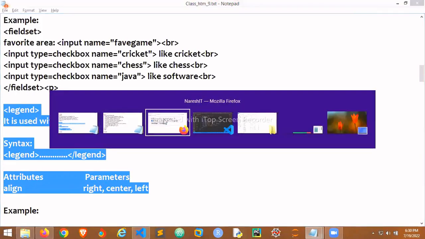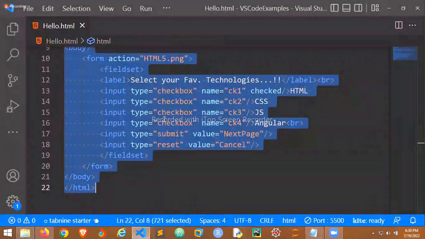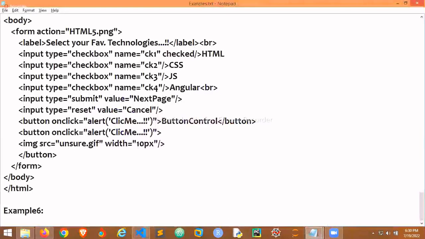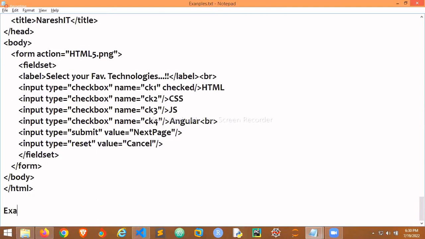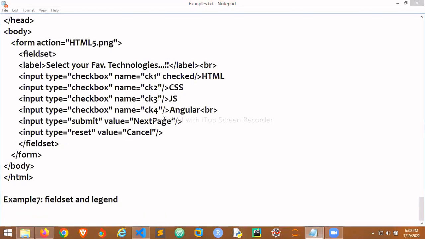First, I'll take a field set level example for your understanding. Example 7, field set and legend.